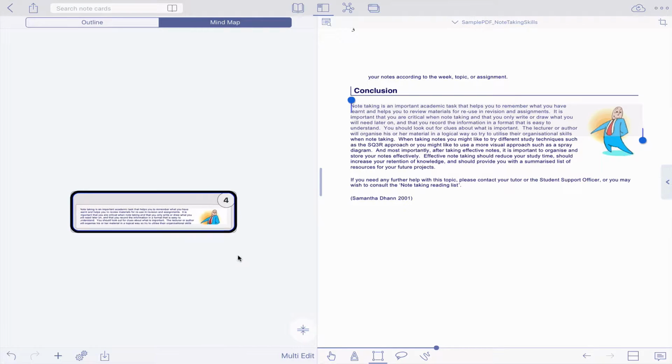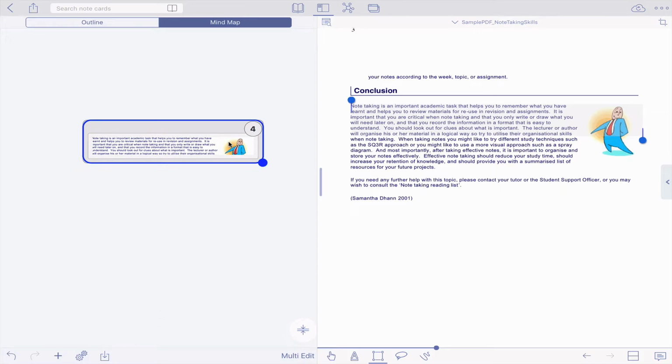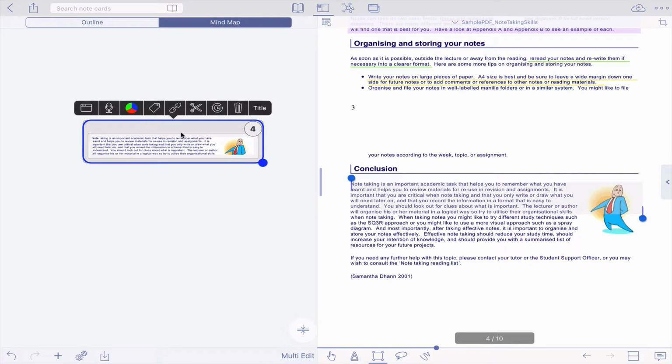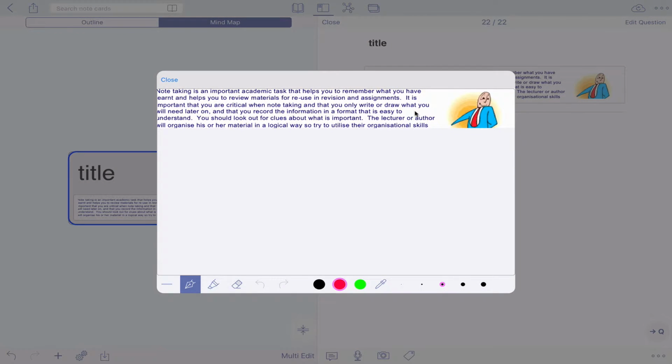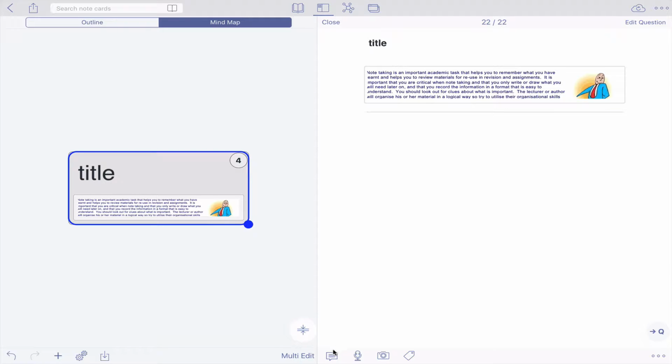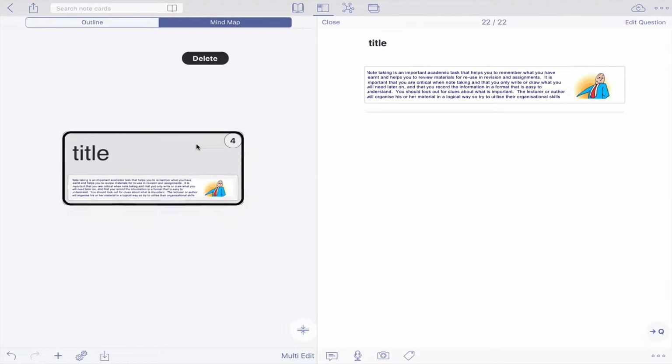Okay, so to edit this particular card here, just click here and you will have access to the contextual menu. So let's just click through and see what we have. So here you have access to the card where you can add a title. You've seen this before in previous videos. You can take notes and highlight within the actual card. And if you remember, you can add notes, voice notes, tags, take a screenshot, whatever you need to do. So this card will appear on the mind map.